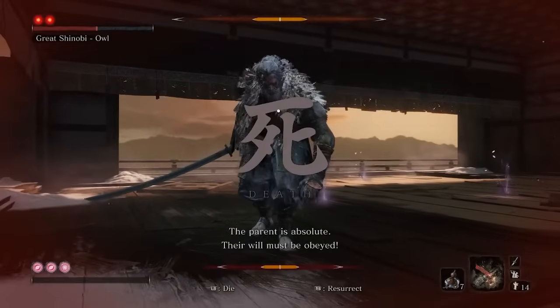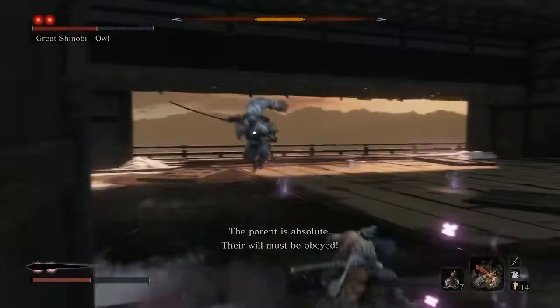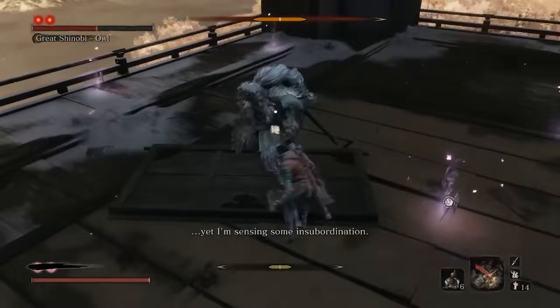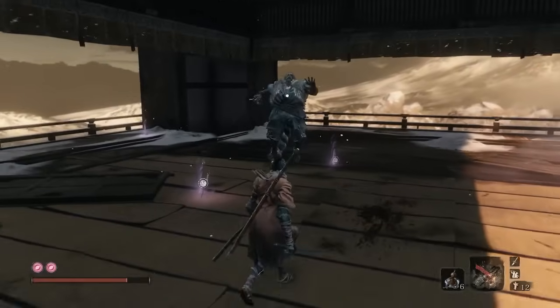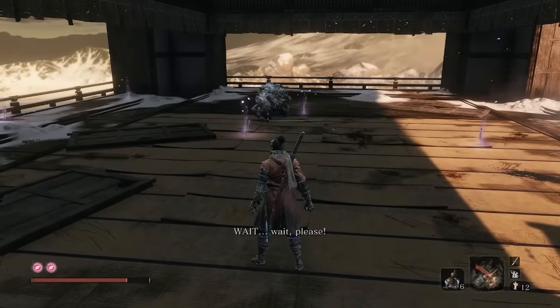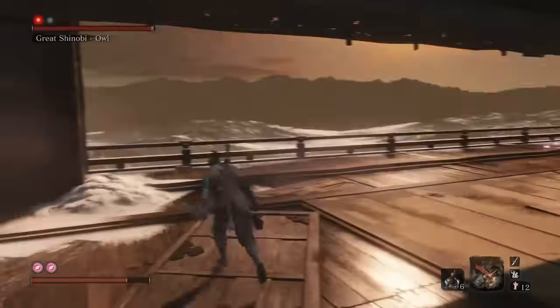Owl is treating the entire fight as if it's a sparring match, and it is brilliant. He shouts the shinobi code at you, screaming it at your corpse after he knocks you down. He does this fake-out death as he enters into phase 2, either scolding you for falling for his trick, or complimenting you for attacking him while he was down.